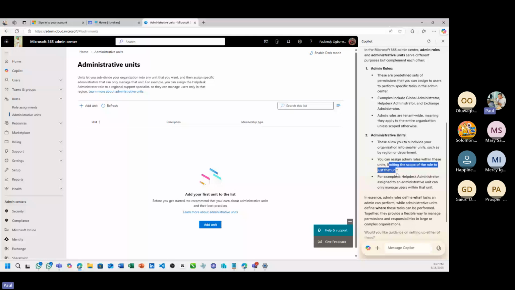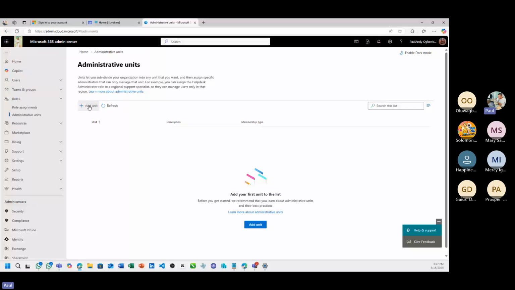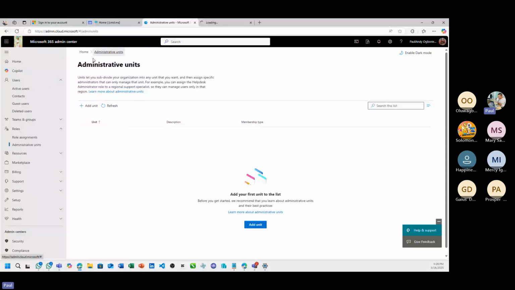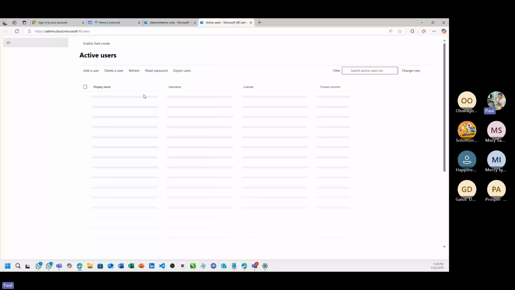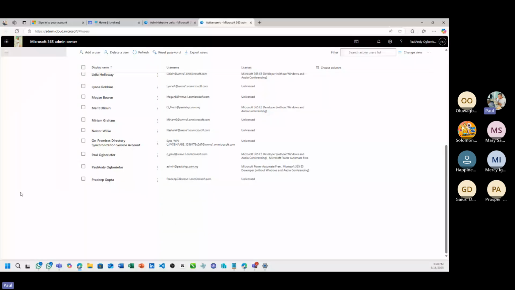So closing out on this, we want to quickly create a unit here, and try to assign a user who does not have an administrative role in this tenant. So quickly, I will open the active users in this tenant in another tab so that we can get one person who is not an admin in that tenant. Now, how many users are here? We have quite a number of them. So we are going to use Diago Silani.